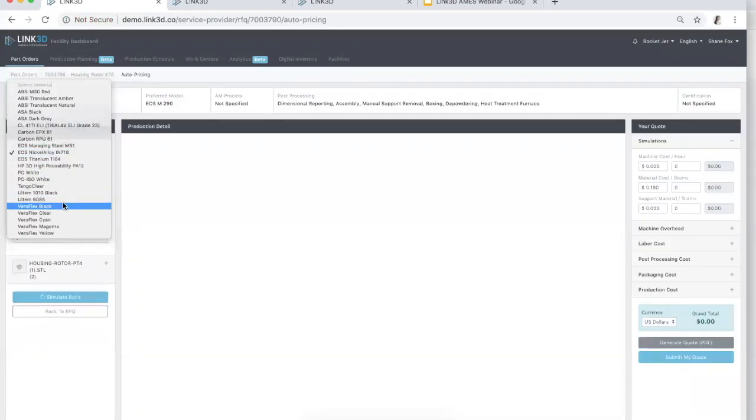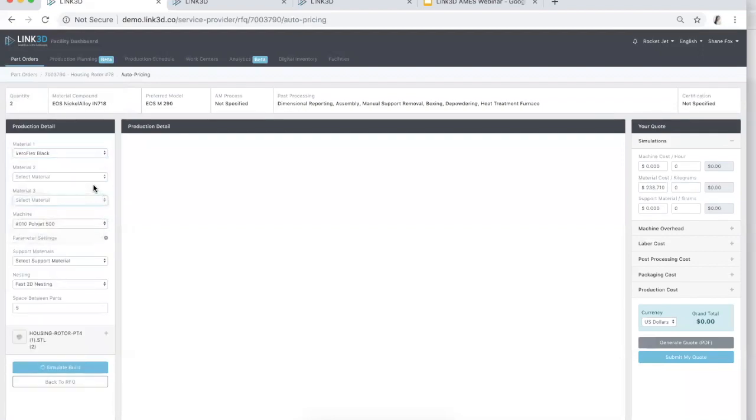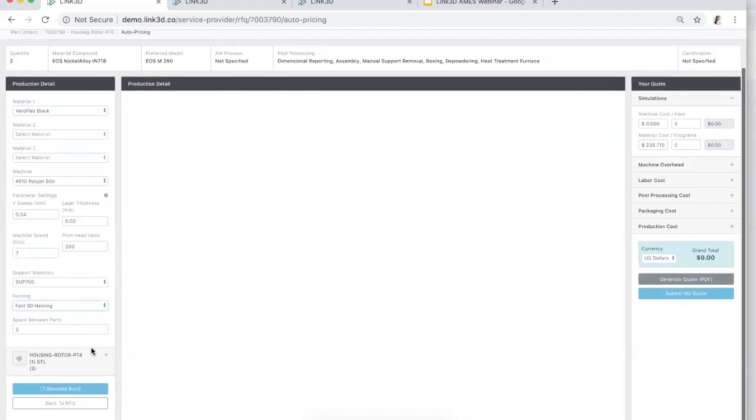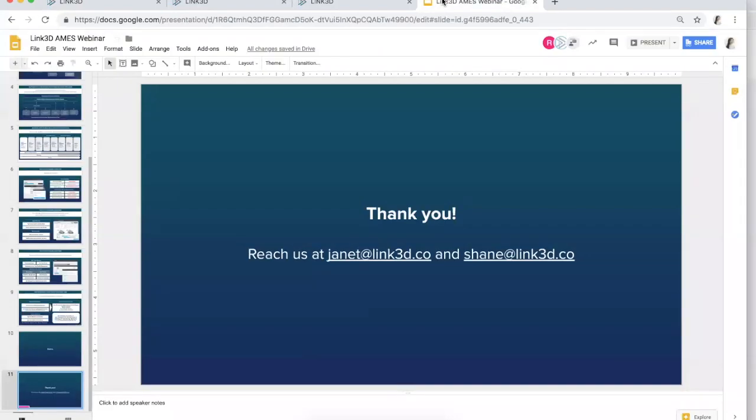If you're using auto quoting, you may not care as much. You just want to get your production cost out as quickly as possible. Maybe you will play with some of the different nesting strategies to speed up or slow down the build for quality control or whatever the case may be. But you also have the ability to manually control the rotation of work order requests within your single or multiple builds. Sorry, I went on for a long time.